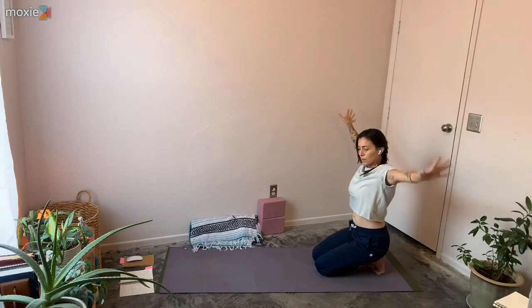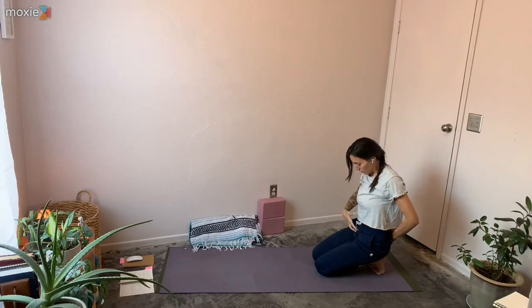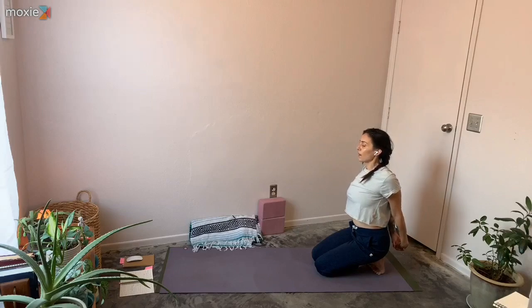And as you exhale, clasp hands behind the back. Keep that tailbone soft. Think of pubic bone to belly button. Then as you inhale, open up the chest. If it feels okay, lift the chin slightly. Exhale, maybe unhinge your jaw, let that sigh out.